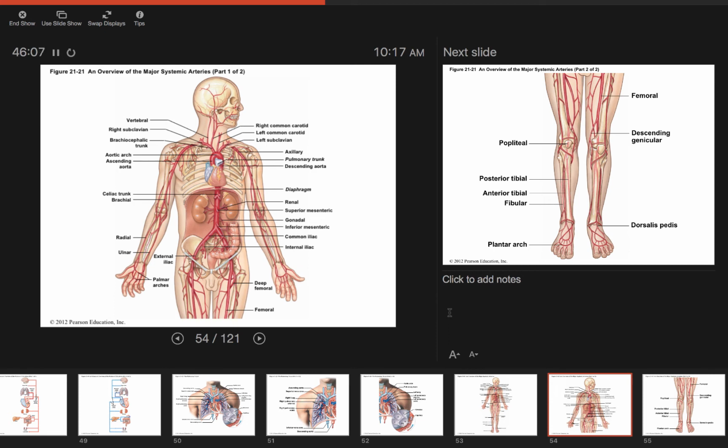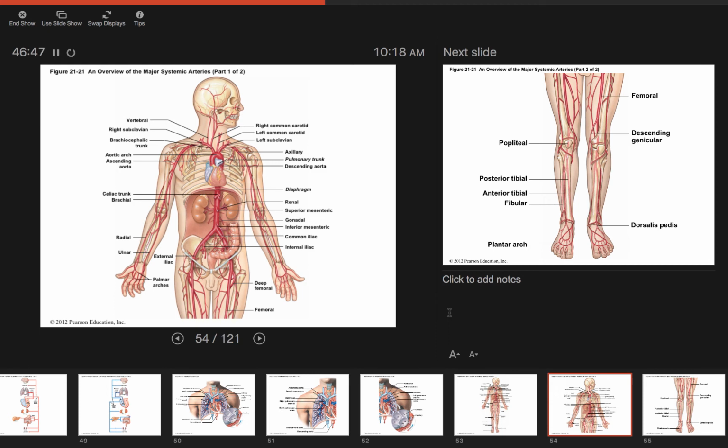Do we need to know left and right, even though it's not on? Yes. So you do have to know, and when we get to lab, I'll show you on the lab list, there's like 6 blood vessels in chapter 21 that you do not have to say right or left because there's only one, right? All the rest of them, you have to say right or left. So if it's going to the right side of the body, if it's going to your right leg, your right arm, you're going to say right artery or right vein. If it's going to the left side of the body, the left arm, the left leg, you're going to say it's the left artery or the left vein. You do have to put right or left down or you will get it wrong.